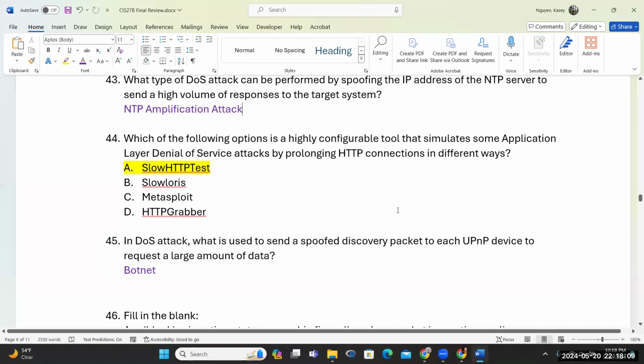This is a tool that we can simulate DoS attack by extending the connection, prolonging it so that it would take longer to respond. And if we have a massive amount of this, it would just carry out over time so that other users would not be able to get the response from the server. So slow HTTP test.